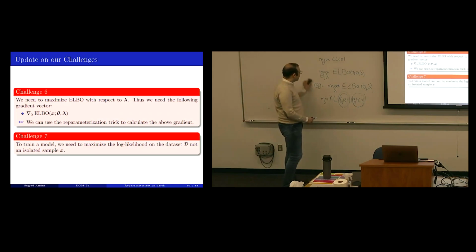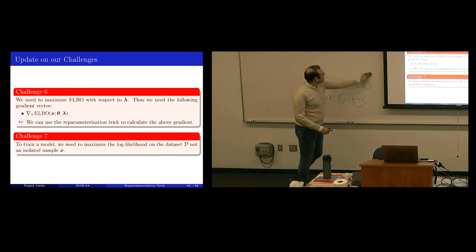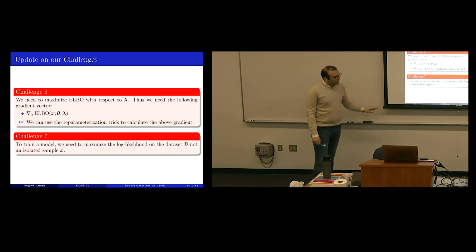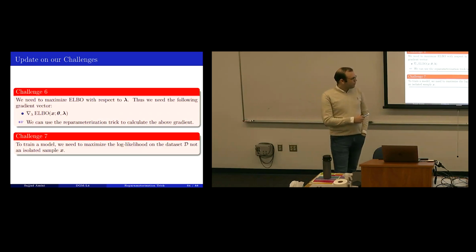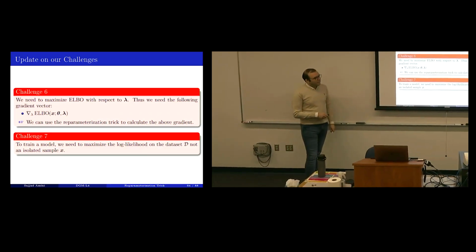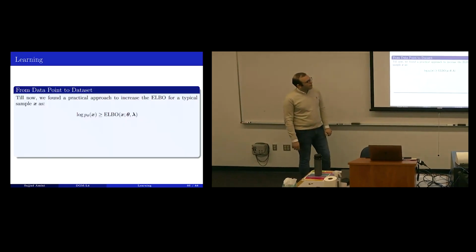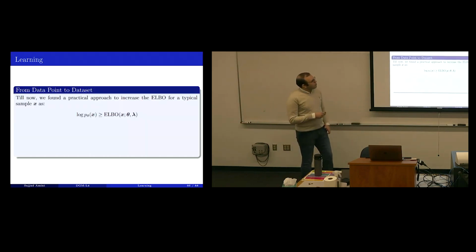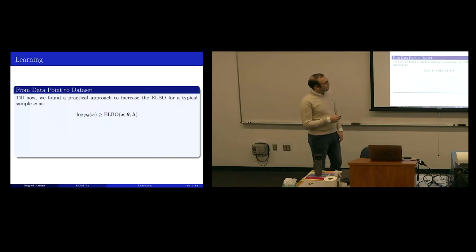And that challenge is that we want to maximize the log likelihood over the whole data set, not just one point. Everything that we talked about during this presentation was around one point x. We just maximized the likelihood of one point, the ELBO for one point. What happens if we are working with a data set? So now we want to talk about learning VAE. We want to consider the complete data set, for example, n observations. So everything is similar, but we just add a summation.